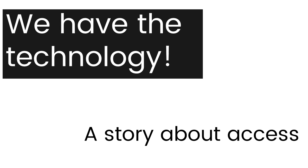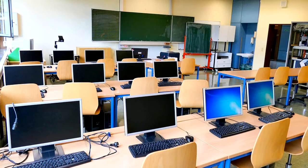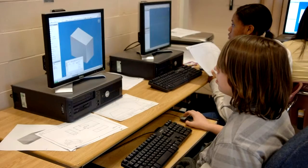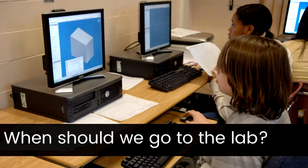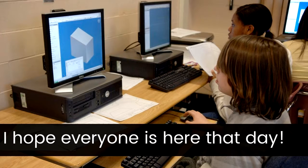About 15 or 20 years ago, the computer lab at the school I worked in at the time looked something like this. And computer labs haven't really changed much over the years. One machine, one chair, one student. And they still come with the same constraints, such as coordinating when will be the best time in my schedule to go to the lab, remembering to reserve the lab, and hoping desperately that everyone was present so that they could take advantage of whatever I had planned for them to do there.